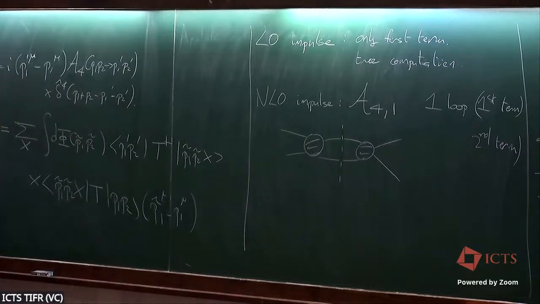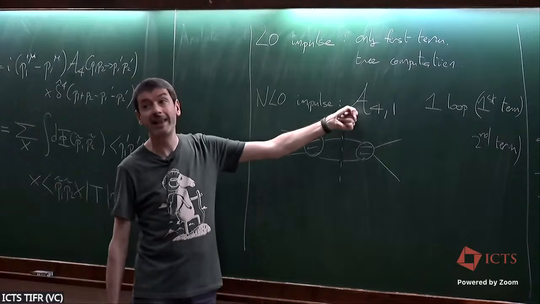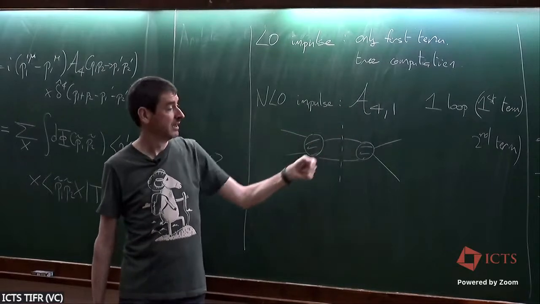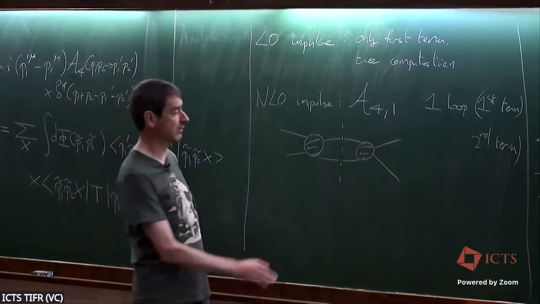And the specific technical connection is that if I take a loop computation and take its imaginary part, it happens that it will replace a standard loop integral with this specific on-shell momentum space integral. So the second term, when it first contributes, contributes in a way that's related to a 4.1 loop amplitude. So it's called a cut of a 4.1 amplitude.